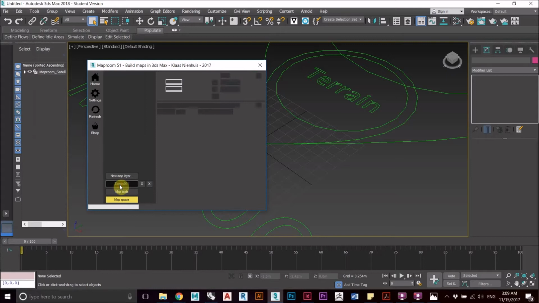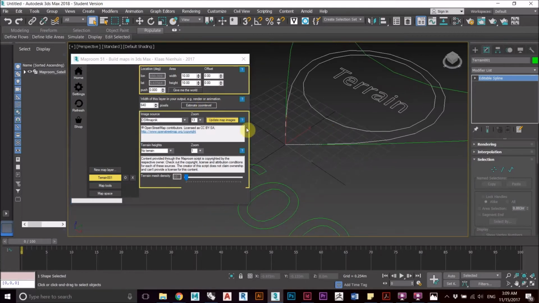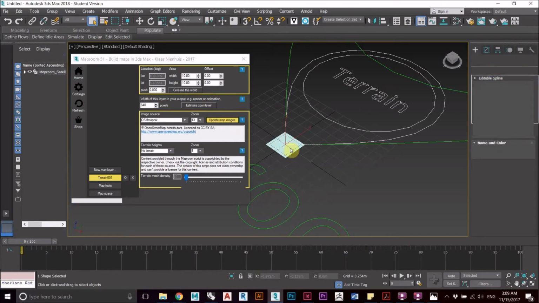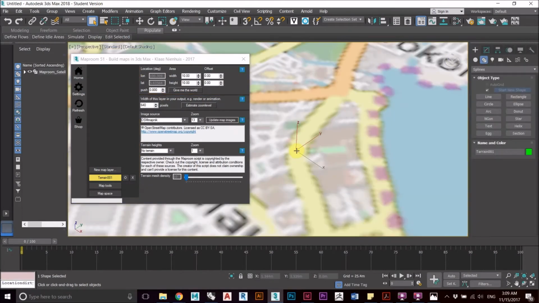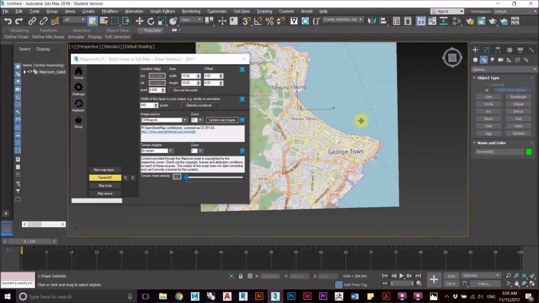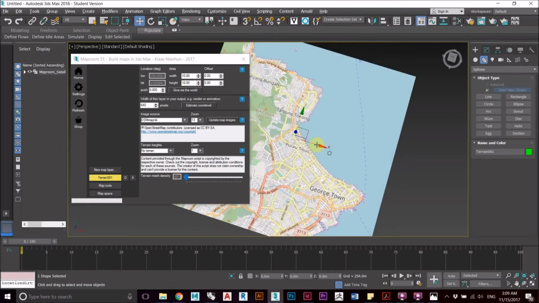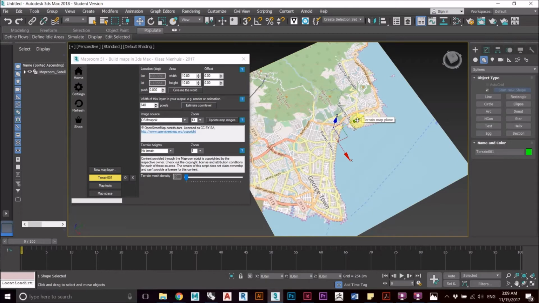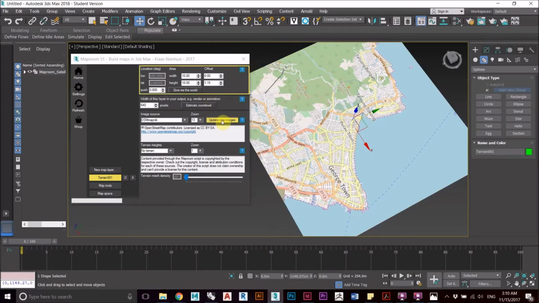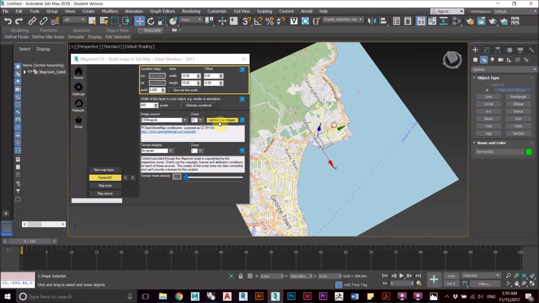Go into the terrain layer and start to define the size that we would like. We could try it out with 10 kilometers. We press estimate zoom level, and when we go to update map images, it will automatically update a satellite map right here. Okay, this is about what we want. Maybe we could move the direction of the map, then update the image again to the area that we want. Oh, it looks like it's the other direction, so it's updated again.